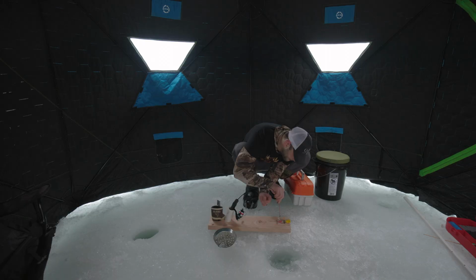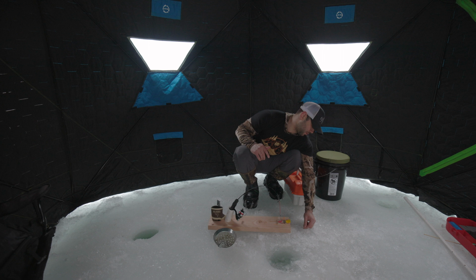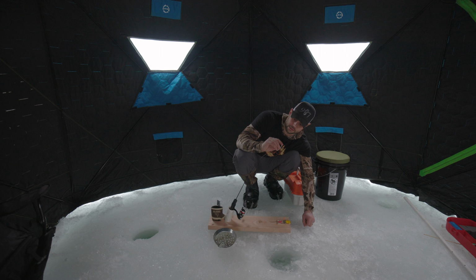Then we put this line down ever so slowly, because as soon as we get a bite from old fishy, hi-ya! She's set. Then we've got to figure out how to get this thing out of here so that we don't lose it. We've got to focus on getting the fish first.